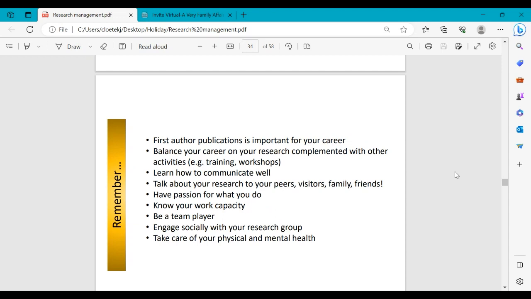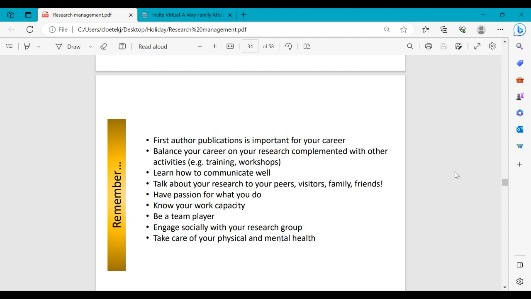Because besides just doing research, running experiments well, and learning about the techniques, you also need to learn how to write well, how to present well, how to lead a team, how to apply for funding, etc. Learning to communicate your research well is very important. So attend research communication workshops.